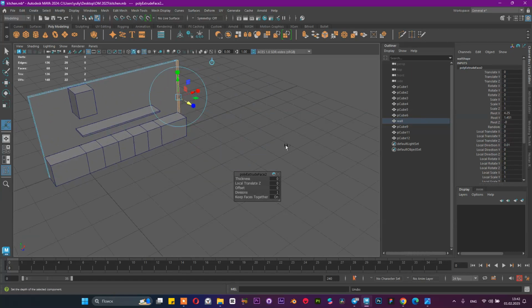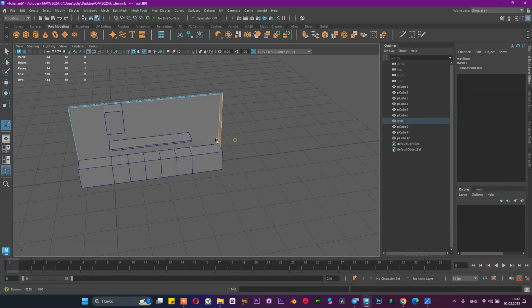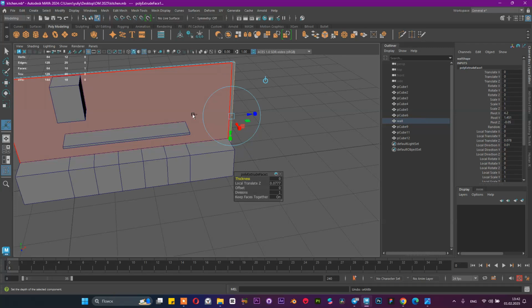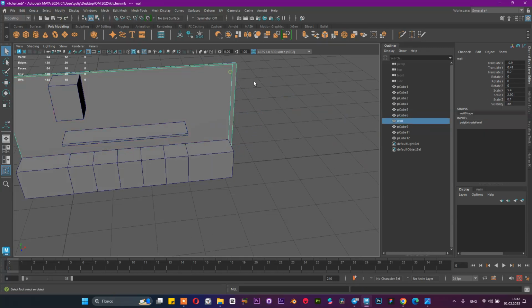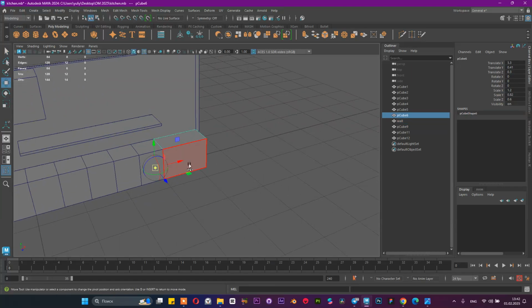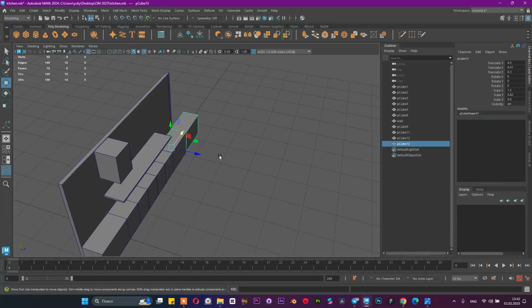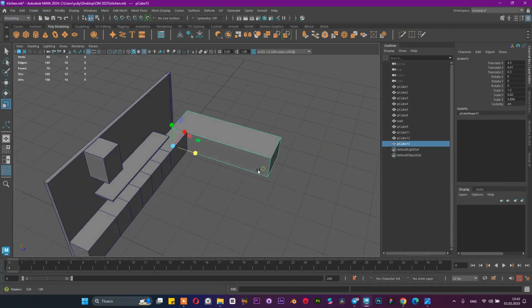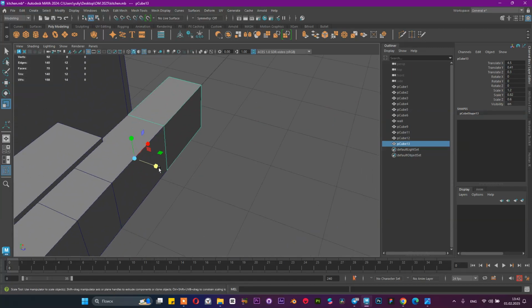Maybe before extrusion, let's Control Z. And we can use some measurement cubes, and let's duplicate this measurement cube and use the scale of these objects. Let's guess this is 1 meter.